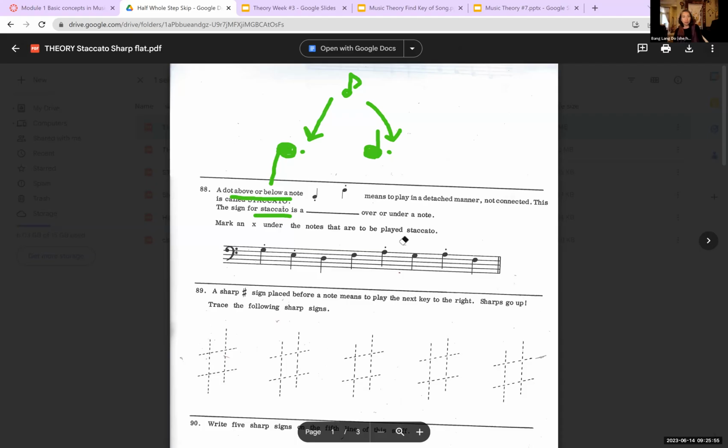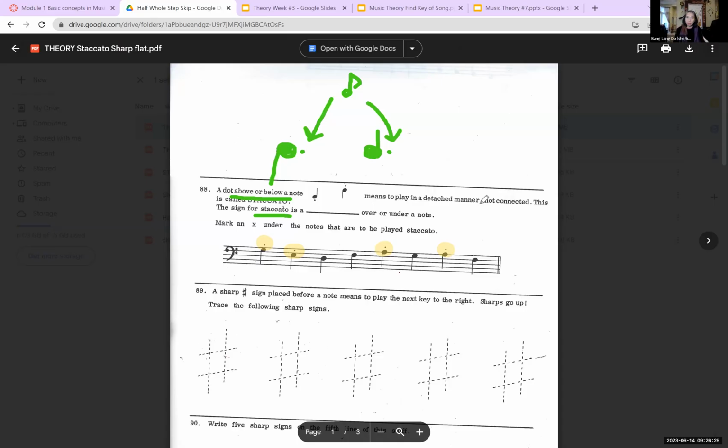What is staccato? Let me play for you this line the way it is right now, where I see only the staccato sign for the first note, second note, this note, this note. Then I would play staccato, staccato, not staccato, staccato, not staccato, staccato.